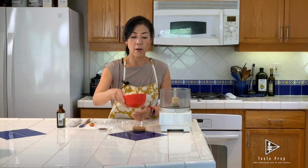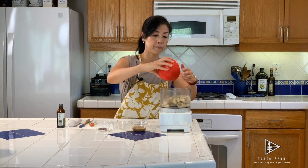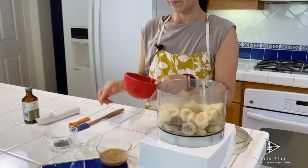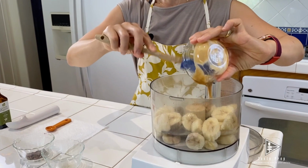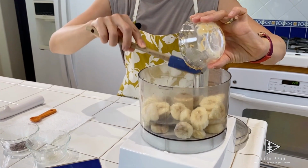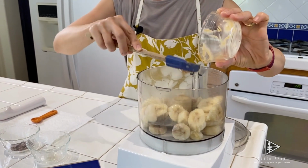Okay, we're going to use a food processor today. If you don't have a food processor, please use a blender. Okay, now I have bananas here. Those are frozen. I'm going to put it in here. Now peanut butter goes in here. If you're allergic to peanut butter, please use almond butter or cashew butter, or any nut butter of your choice.